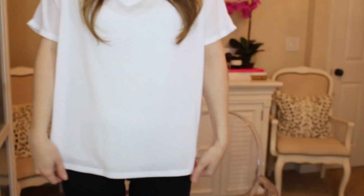And then this is also one of her boyfriend tees. I'm wearing it just with, I'll show you what it looks like, some Victoria's Secret yoga leggings, and it's rainy today, so I will wear my Hunter boots when we go out. So I thought we would go ahead and get started.